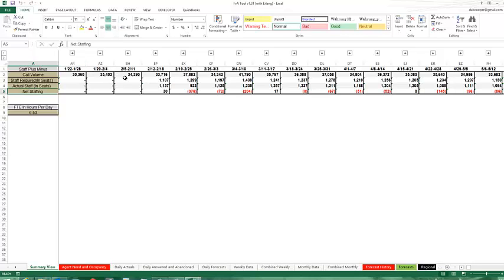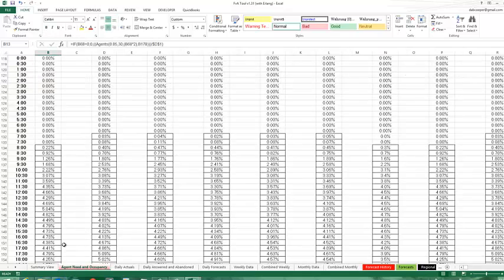So this one here showed the call volume, the staffing that we had, the expected staffing, the actual staff that we had on hand, the required staff that we would need, and any deficit. And when we saw these large deficits start to happen, that would be when we'd start a new class, hiring new people to get back to the zero level. And you could view this on a weekly or a daily basis by clicking those buttons there.